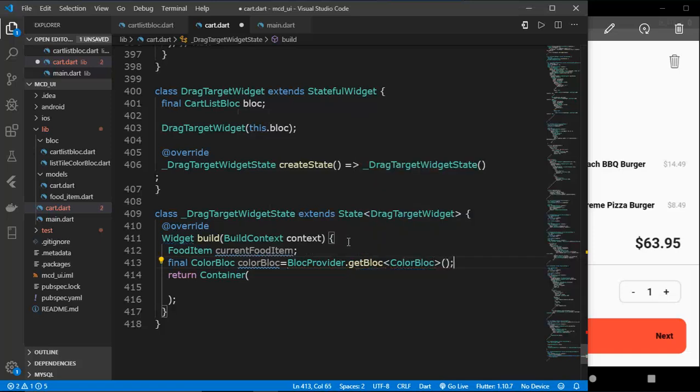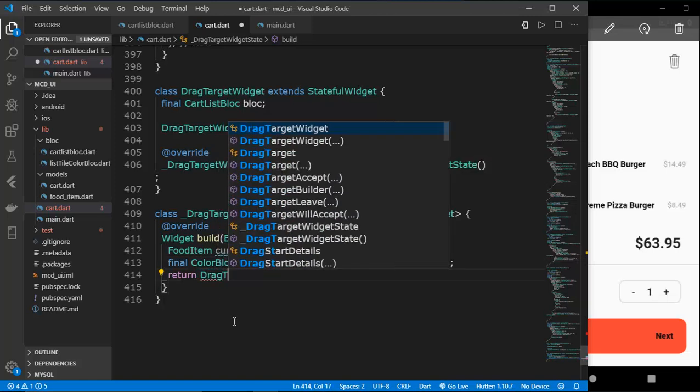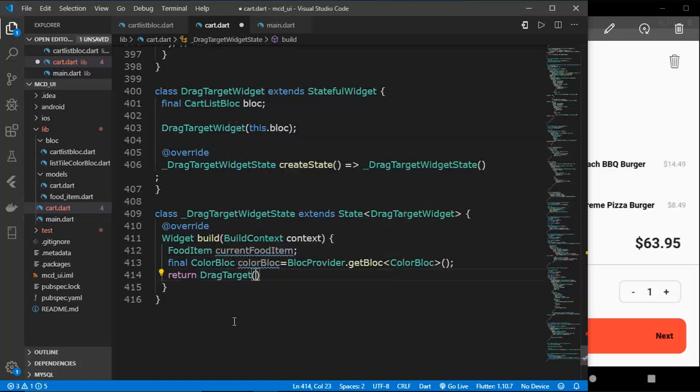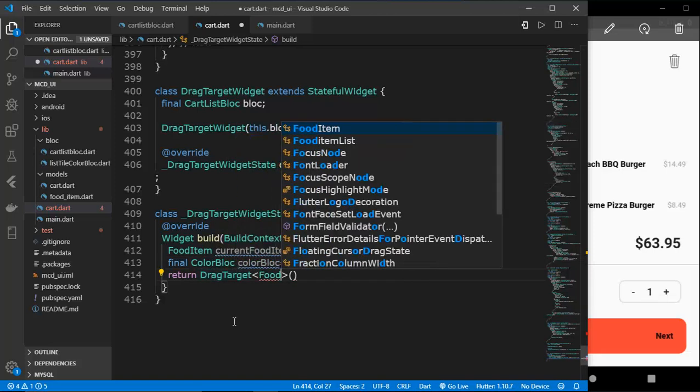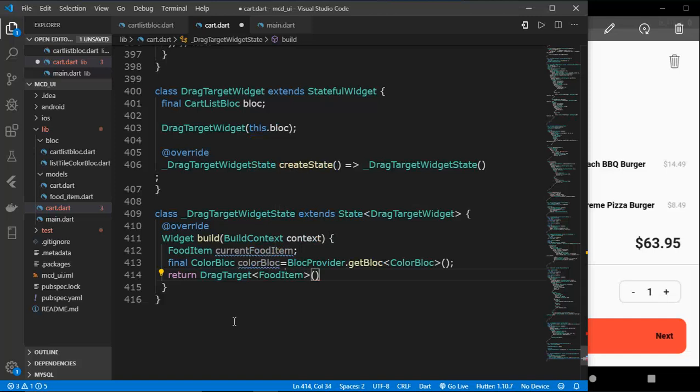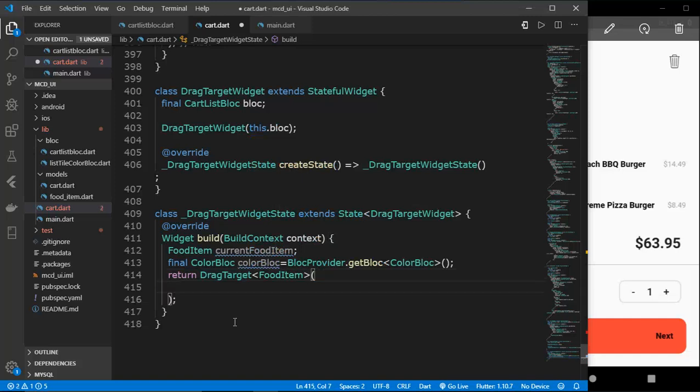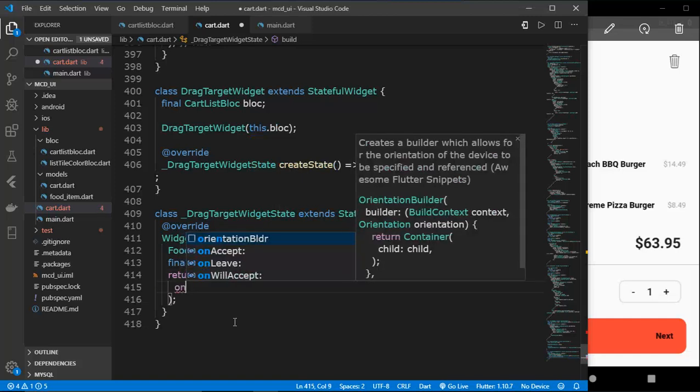After that it is going to return a drag target. So I'll just remove this container and replace it with drag target, and the target would be a food item. Inside this drag target widget, we need to specify on accept.